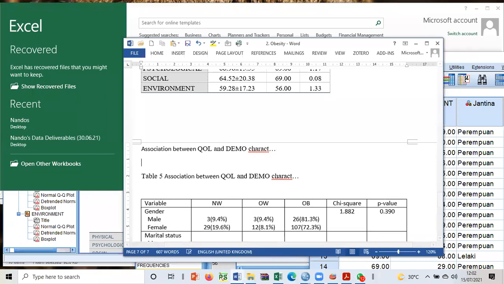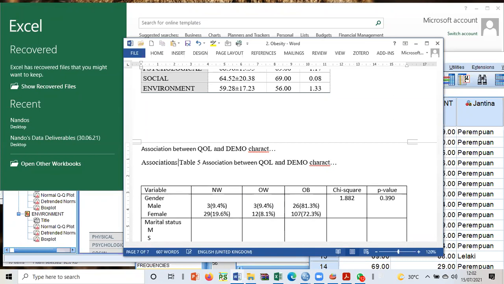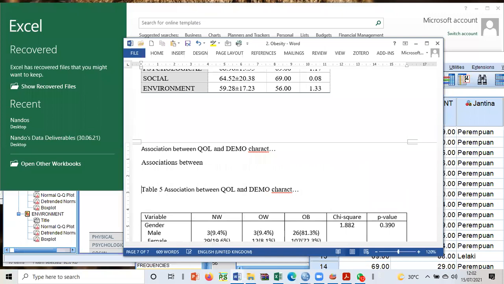Association between your QOL domains and demographic characteristics were tested using t-test or one-way ANOVA.